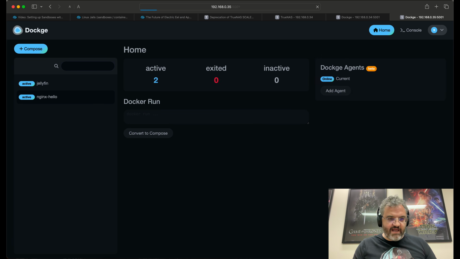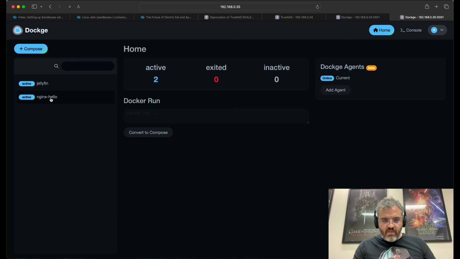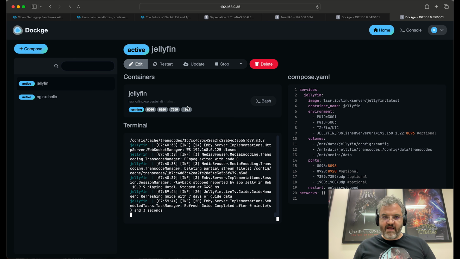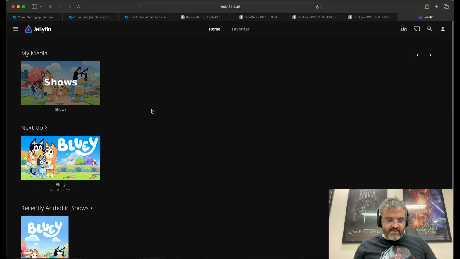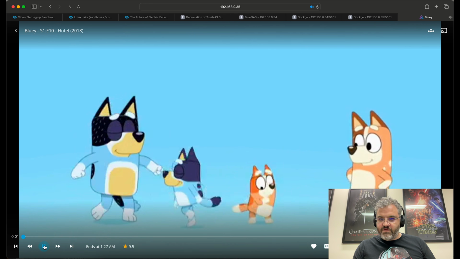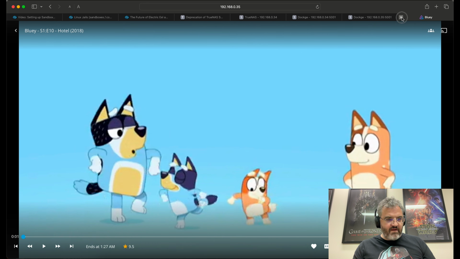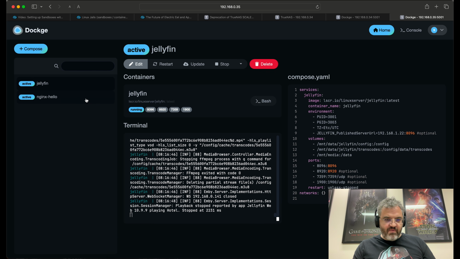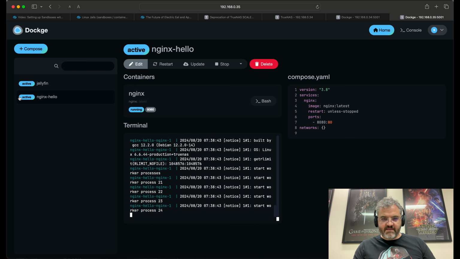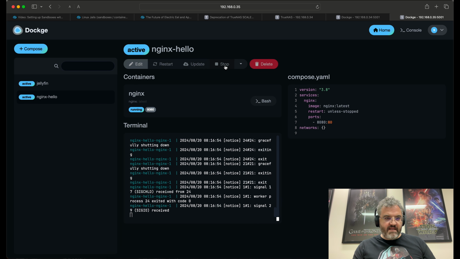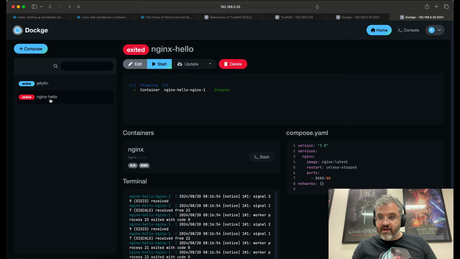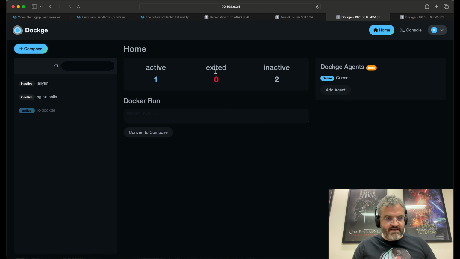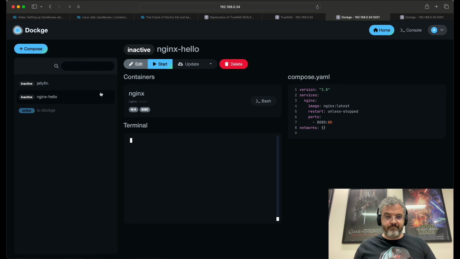And here you can see Jellyfin and Nginx. If I were to click on the 8096 port, we can see that my Jellyfin installation is working just fine. Close that. Now, what I can do is just stop this application here, choose Nginx, stop, it's exited, it's stopped. We can go back to the TrueNAS Dockge, and I can run Nginx here, and I can just press start.